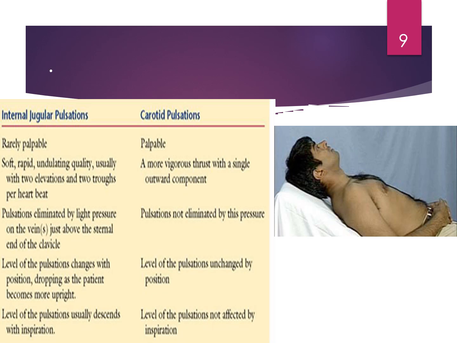So first, the patient should lie at an angle of 45 degrees. Then the face of the patient should be turned to the left side, and look for venous pulsation medial to the sternocleidomastoid muscle on the right side, because the patient's face is turned to the left side, and identify the upper level of the pulsation, and also identify the sternal angle, and measure the height above the sternal angle by making 90 degrees to that of the point of the maximal pulsation.